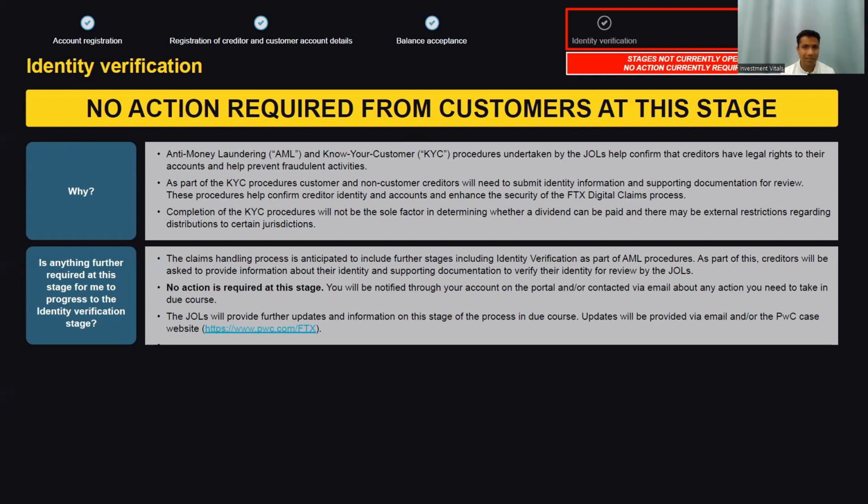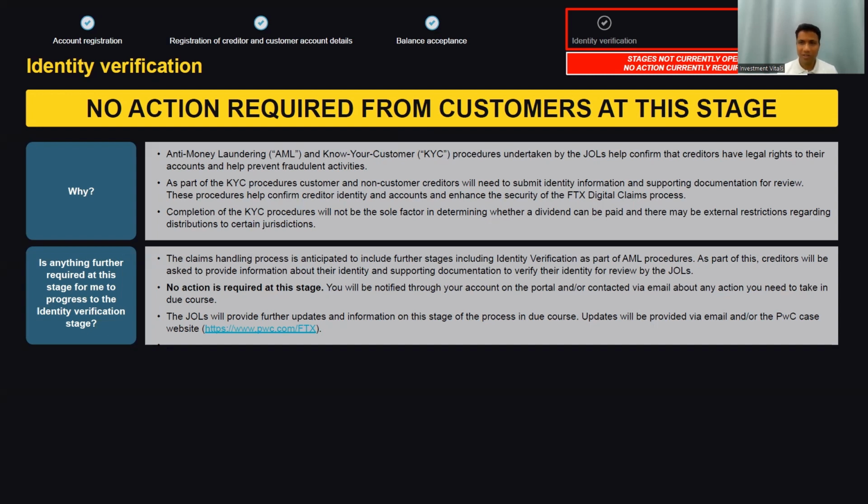No action is required at this stage. You will be notified through your account on the portal and/or contacted via email about the action you need to take in due course. The JOL, that is the liquidators, will provide further updates and information on this stage of the process in due course. Updates will be provided via email and/or the PwC case website.